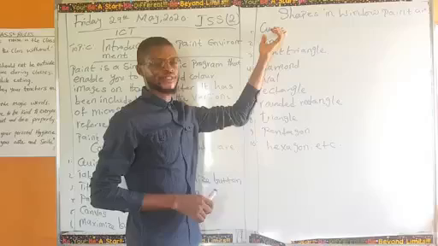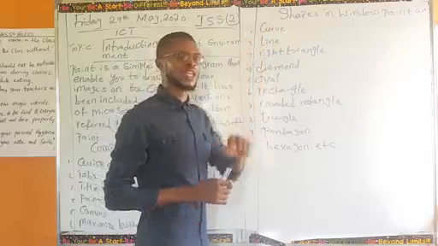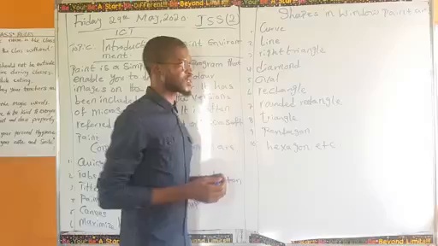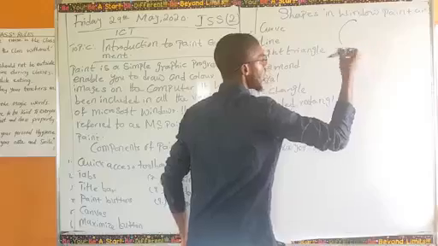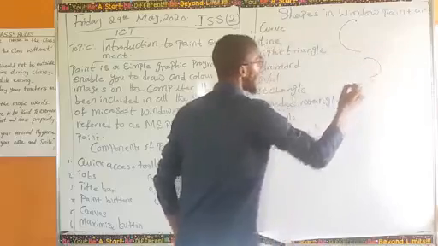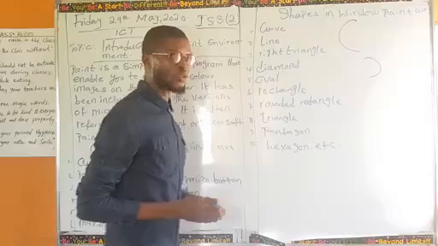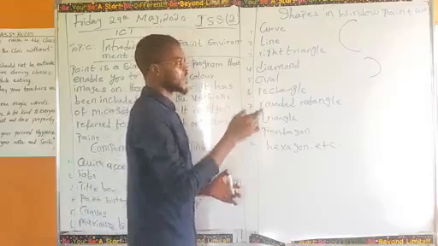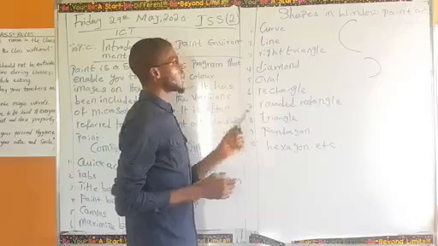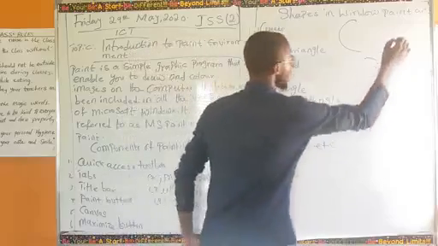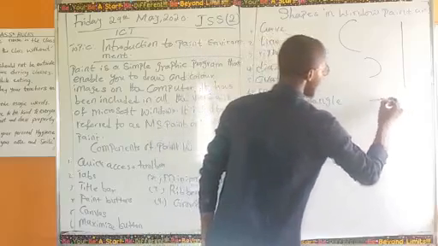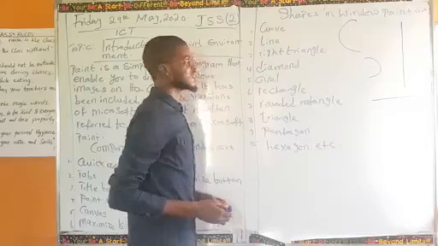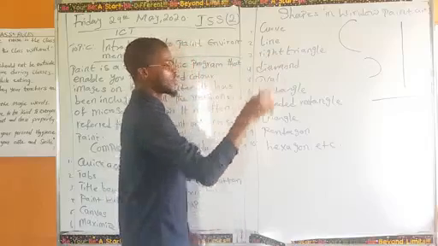Now, let's look at the shapes in Windows Paint. Number one is the curve. Curve is one of the shapes. We can have the curve this way, which is a curve to your right, and we can have a curve to your left. So we have different curves, just in the form of lines, that we use to carry out this work. We have lines. A line could be a straight line, just a vertical line. We can have the horizontal line. This is the base of the shapes used in Windows.